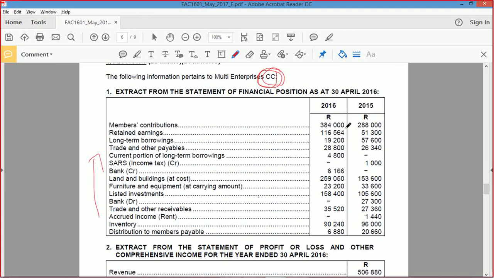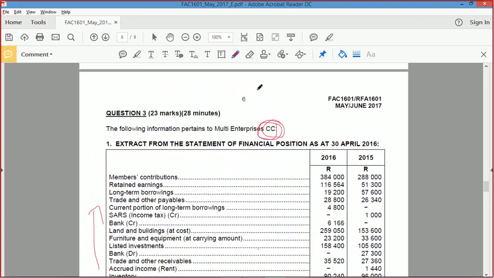Okay, so that's what you need to do. You need to think about, where will I find bank? That's what we said when we covered the theory. Bank is your big focus. I just need to know, is bank going to be part of this account? Yes or no? Can bank be part of the members' contribution? Yes. Where would you expect to see bank for members' contribution? On the debit or credit? Debit. No. Members' contribution is what type of account?